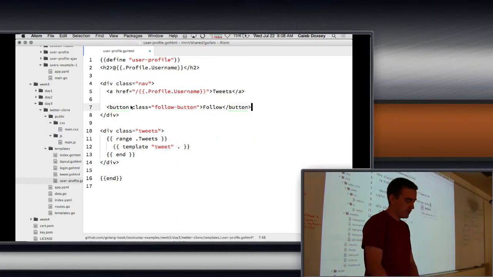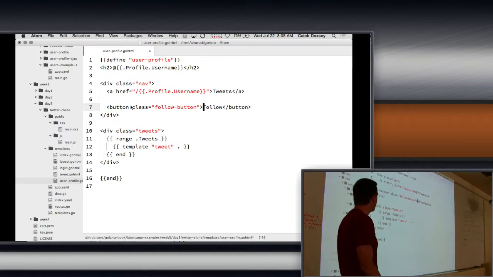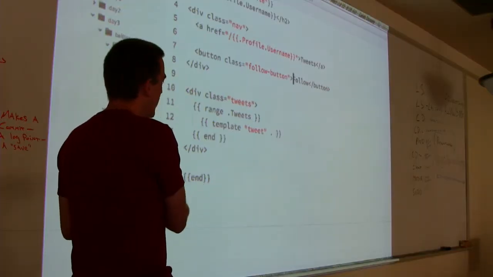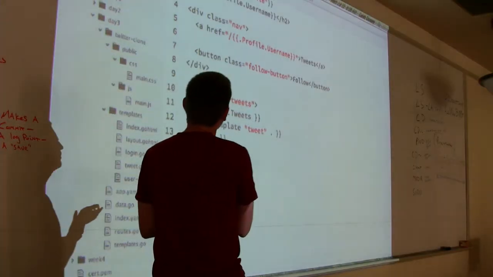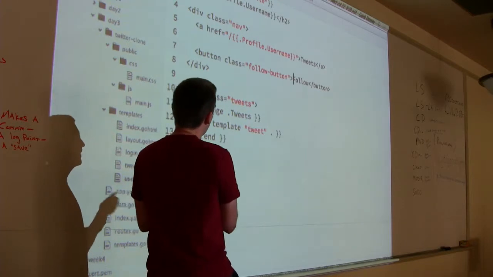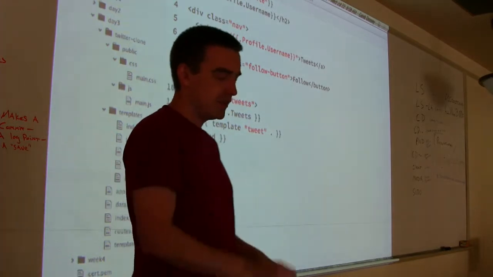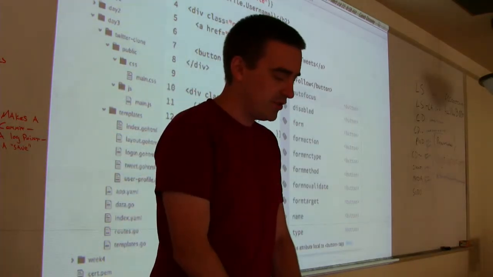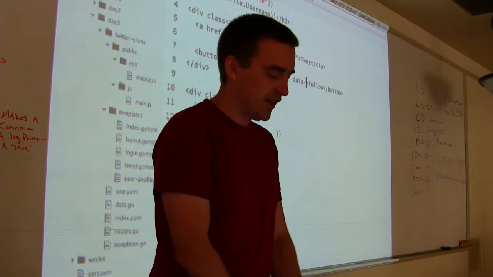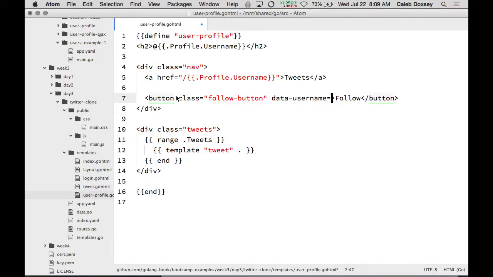And then there's this notion of who am I going to follow, and it's whoever profile I'm looking at right now. And so I think a useful way to do this is, instead of getting that out of a URL or something, I'll add an attribute here, and I'll say data-username equals profile.username.